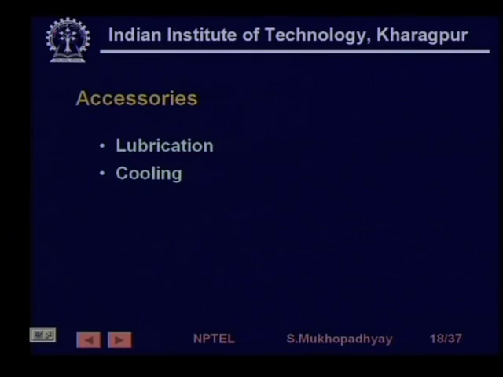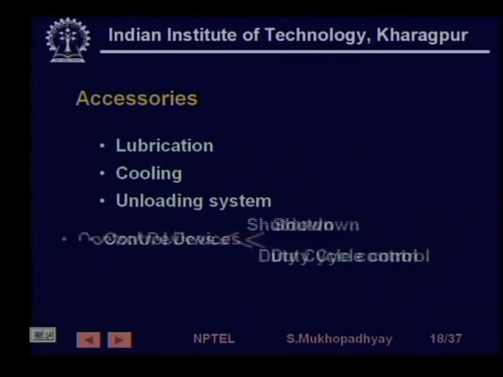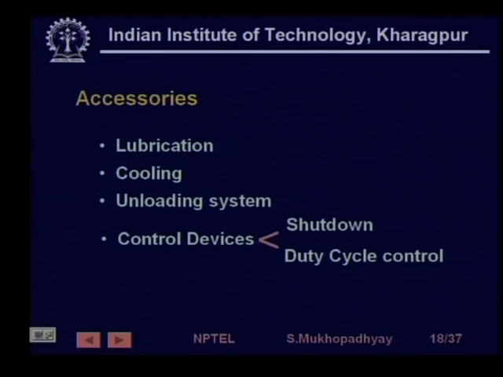Similarly, cooling, because the compressor is actually doing a lot of work. So, a lot of heat is produced which needs to be cooled, and you need unloading systems. Compressors are energy guzzlers. Whenever you have created an adequate compressed air supply, there have to be mechanisms by which these compressors are unloaded. And finally, there have to be control mechanisms for shutdown as well as for duty cycle control.